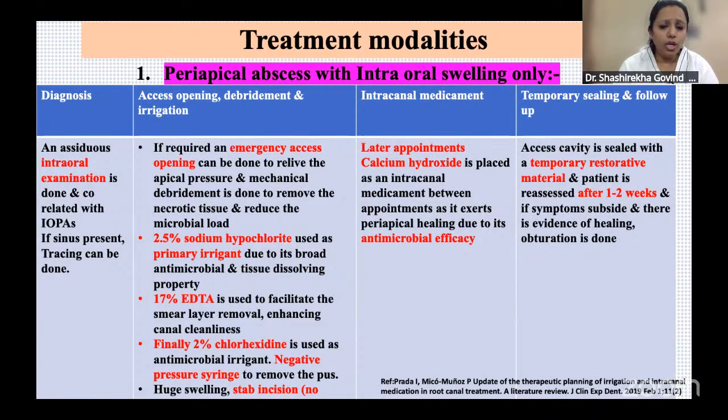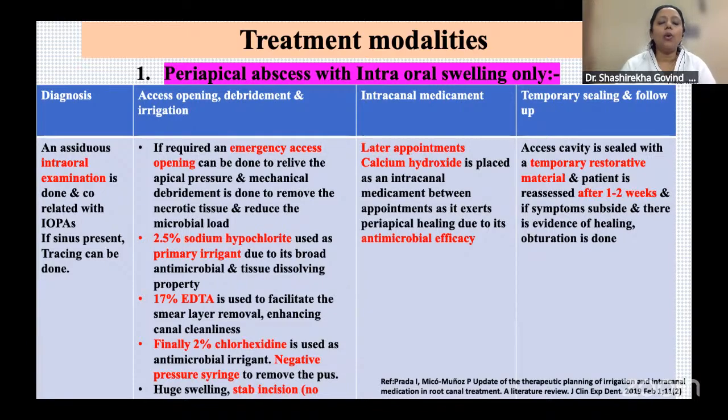And now, how are you going to treat the swelling aspect? For the swelling aspect, that is the negative pressure syringe. I'll show you in my subsequent slides. I have made a video on how to do the negative pressure syringe. From that, you can remove the pus, and if you are not able to remove the pus through the syringe, you need to give a stab incision at the dependent area of the swelling. There you have to give a stab incision and then compress well so that all the pus is removed.